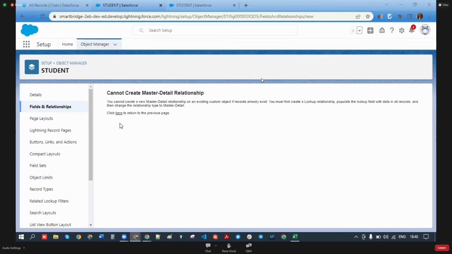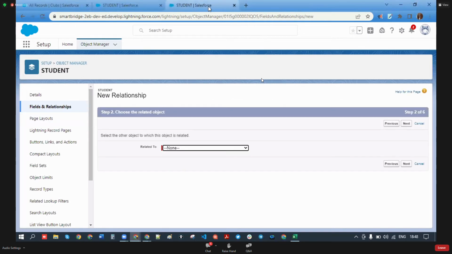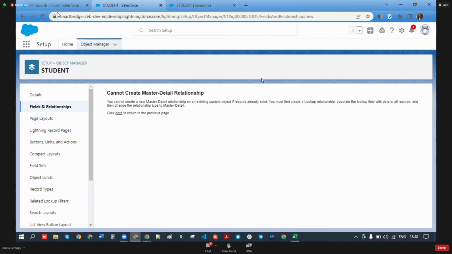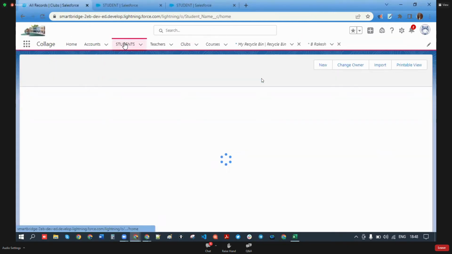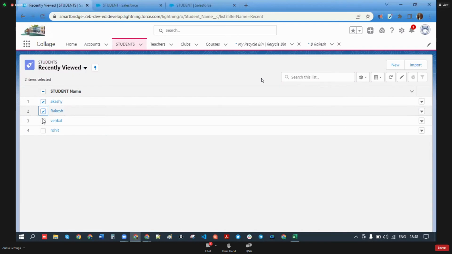You cannot. Okay, even in the student side, we do have records, right? Even we need to give that record data also. So as of now, what I'm trying to do is I would like to delete all the student records. So that will get stored in the recycle bin. Then after I can restore whatever I want. Just deleting. Oops.